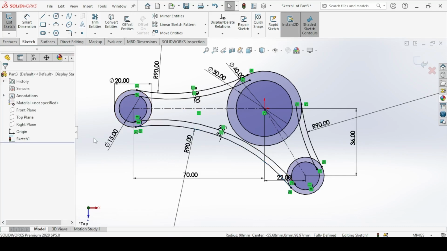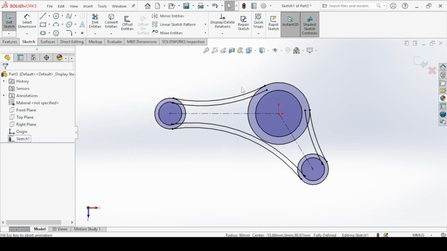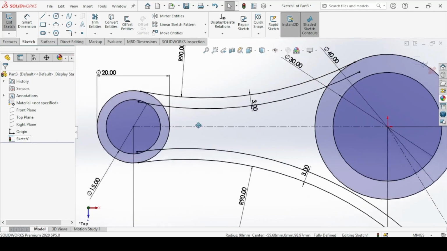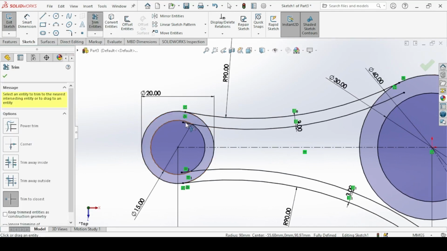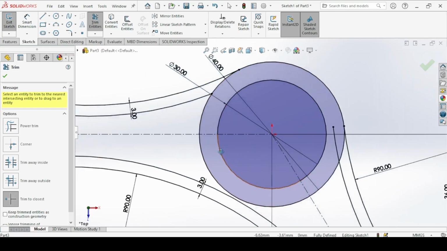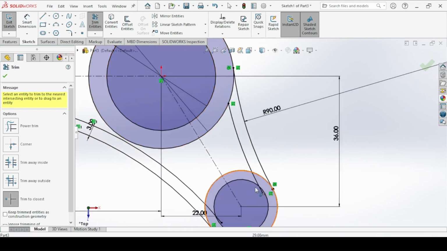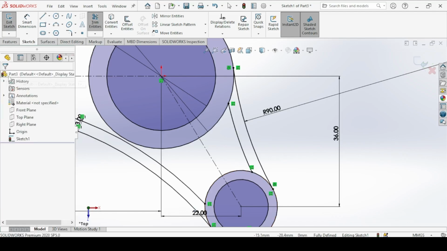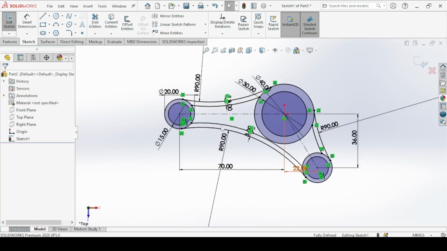Okay. Now we have to trim. So trim entities, this extended line, and these lines as well. Sketch is still fully defined.